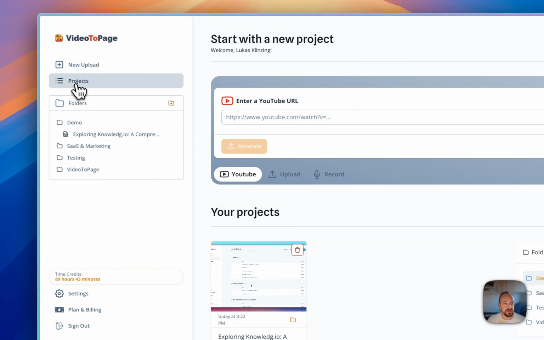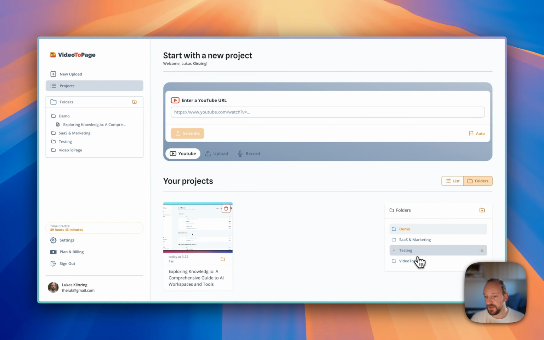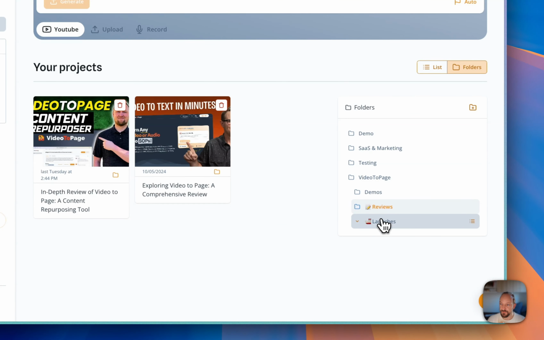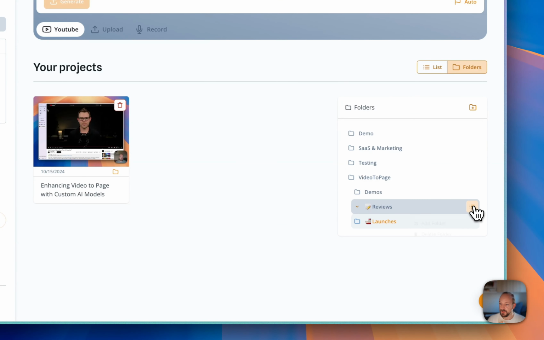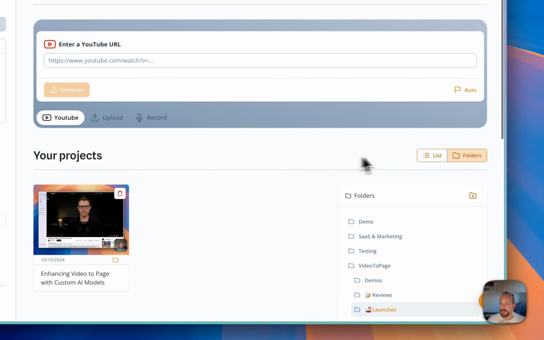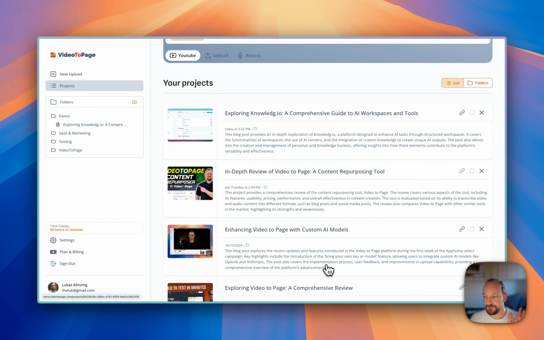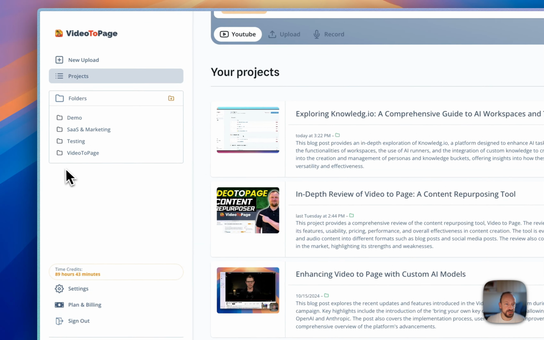When you go to the projects view, you will have also here an additional sidebar which shows the projects that you can have here. You can add folders, you can add subfolders, and you have still the list view. So initially, if you subscribed or bought the product a few weeks ago, you might have still only this view. You would basically create first your folder structure, like I did here, right? So you would, for example, create your structure like project names and so on.